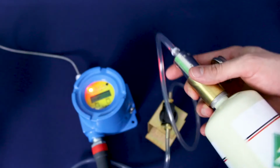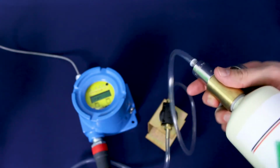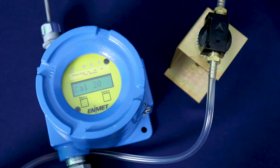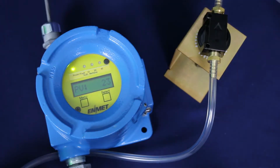Attach the methane cylinder to the regulator and attach the regulator to the humidifier bowl and calibration cover. Tap the select button with the magnet to begin the span calibration procedure. The display will alternate between the span concentration and PV. PV again stands for present value.